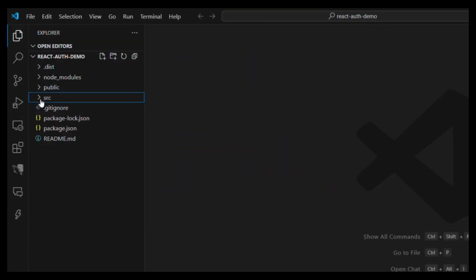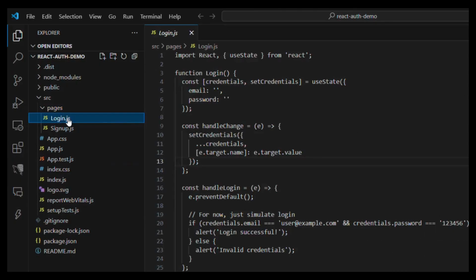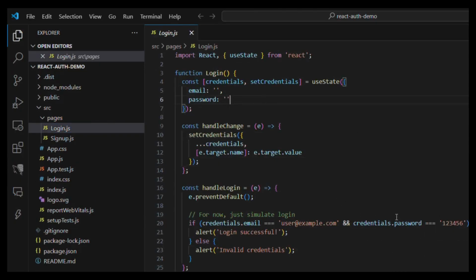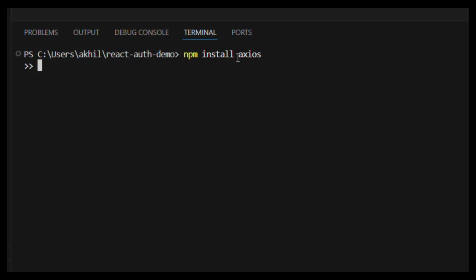Build the React frontend inside your React project, react-auth-demo. Install Axios: npm install axios.